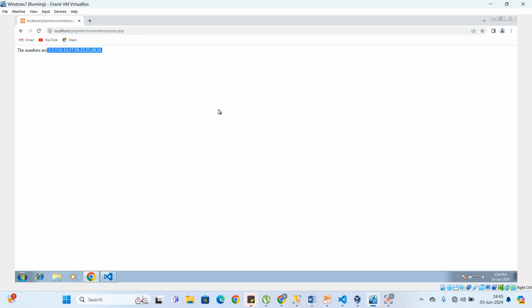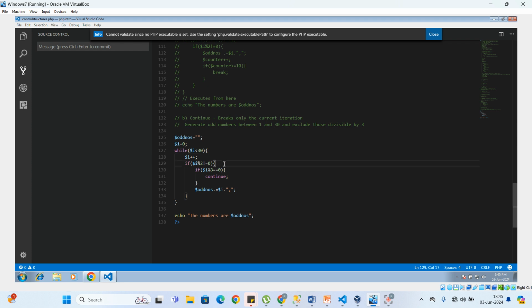Has that fixed it? Yes, that has fixed it. I was just being reminded that it's supposed to be up to 30. But again, I usually don't have an issue with those small mistakes. As you can see, these flow controls are actually very, very powerful. Okay, so that's the second one.